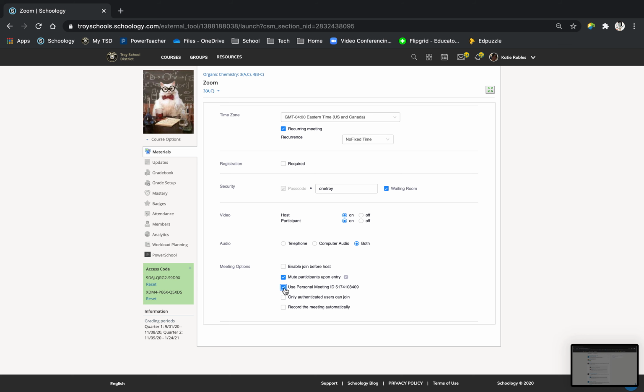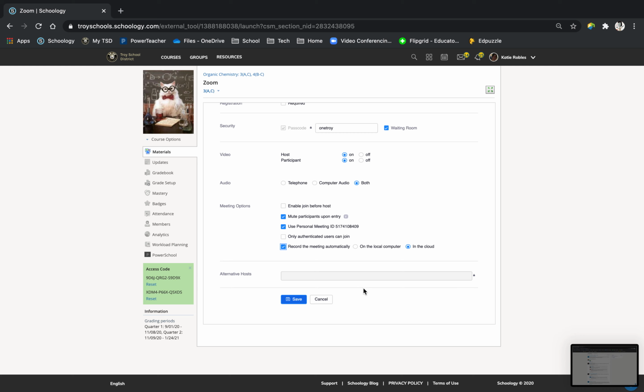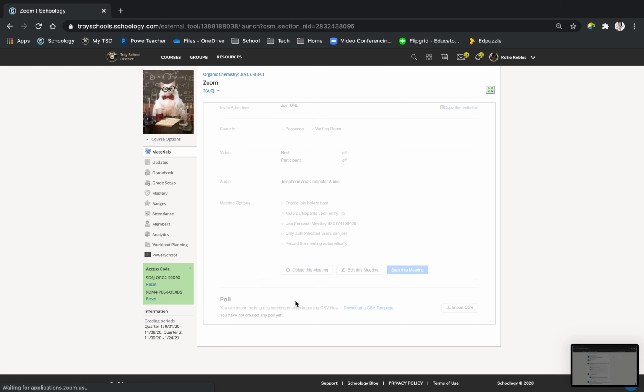And the reason you're going to do that for the student support Zoom is that you want everyone in all of your classes to be able to join that Zoom. I'm going to record this meeting automatically on the cloud, but I may not share that recording with them. This is personal preference right now for the student support meetings.